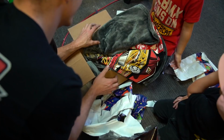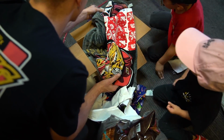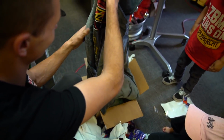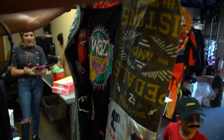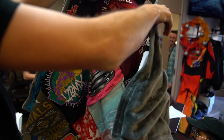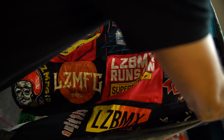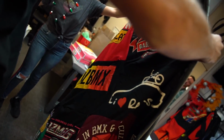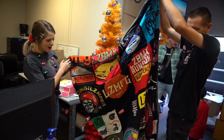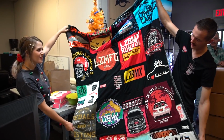No way! That's awesome! Look at that! I really like this shirt. Are those all shirts sewed on? Yeah. That is so cool. This is my very first time sewing. Oh my god, where did you get all these? I've talked about doing this forever. Can you hold one corner? Coolest thing ever. This is amazing. Well, don't look too close, please. Oh my god. Really, this is my first time sewing. This is such a cool idea. You have talked about this. I know. You wanted something like this.